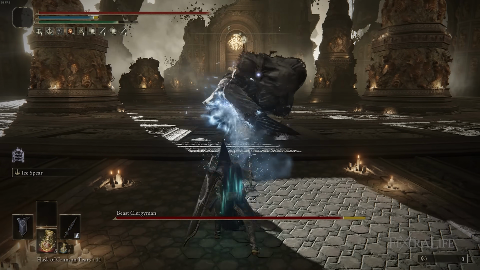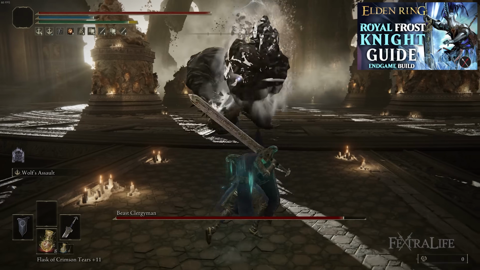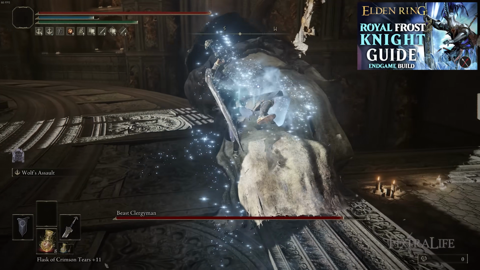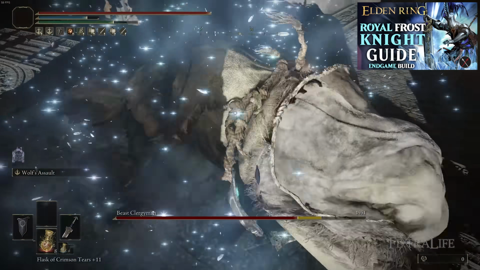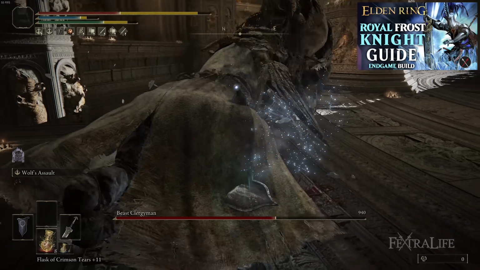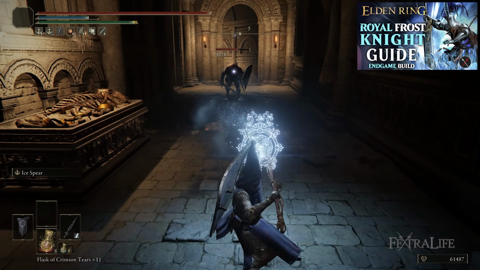So moving on to level 150 builds, first is the Royal Frost Knight build. This is a build that is an advancement of the Frost Knight build, which is more of an intelligence-focused build, but here this is more of a strength intelligence build. The reason for that is that we're using the Royal Greatsword, which has both decent strength and intelligence scaling, and we're also using a Great Shield for block counters that has high strength requirements.